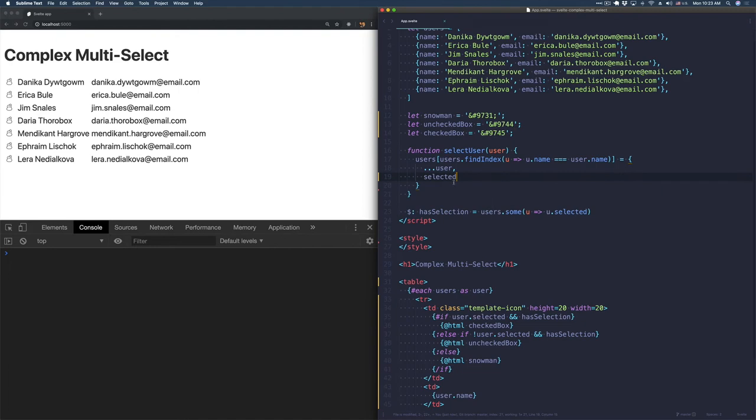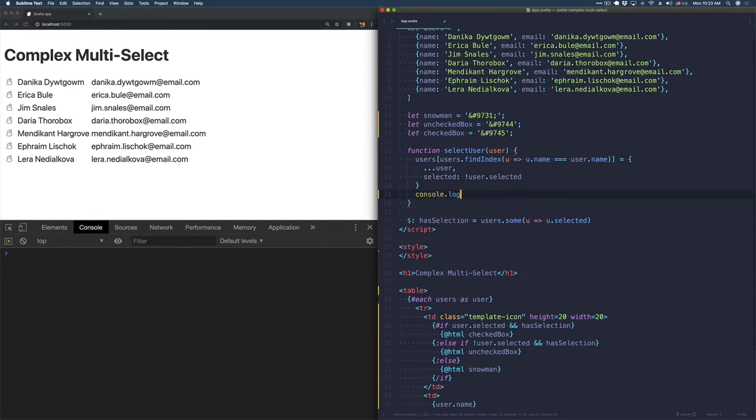So with that in place, we're going to find the user that matches the name that we're in here. We're going to take the existing property so that we don't lose name and email. And then we're going to add a new property called selected. And it's just going to be the opposite of whether the user was selected. And because we don't have a value for that, which is undefined, it'll coerce it into a Boolean value of true or false. And just so we can see that working, let's add a log statement. So we're going to log out whether the username was selected or deselected. So if they're selected, then we'll say the opposite because we're going to be inverting it. And let's log that out.